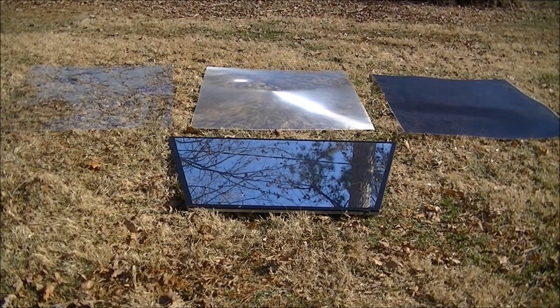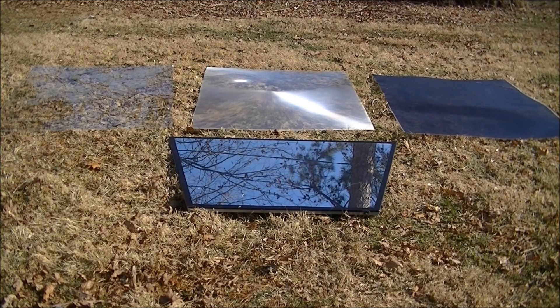What you end up with when you're done is a clear lens, a Fresnel lens, a black screen, and a mirror. We could use the clear lens for a greenhouse. We could use the mirror behind the Fresnel lens so that the Fresnel lens heats one side and the mirror heats the back side and reflects it back — as long as you don't get it too close and melt the lens. I haven't figured out what to use the black screen for. If you've got any ideas, please post below.